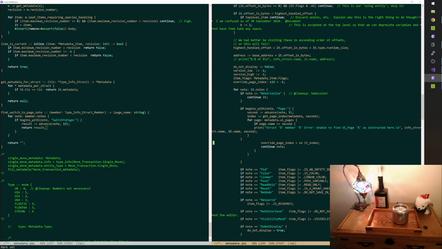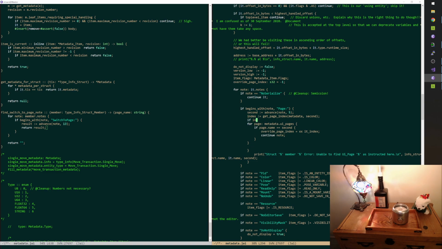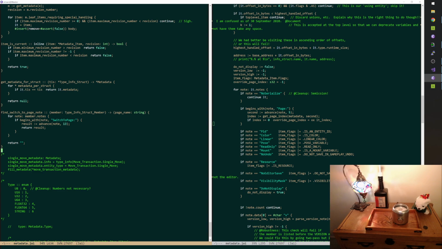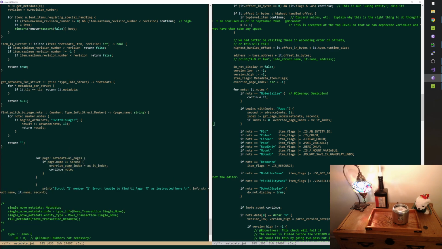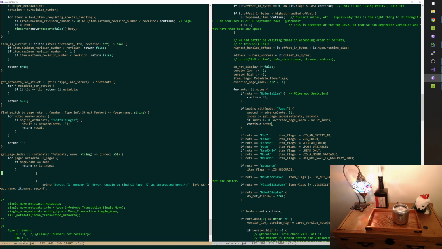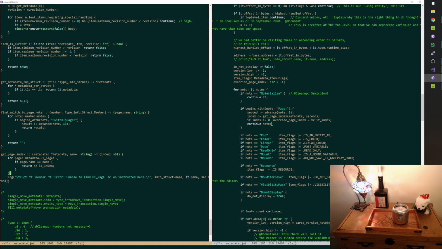Oops. What am I doing? Okay. So then down here, we're going to go get page index. This is so old, we didn't even use log.